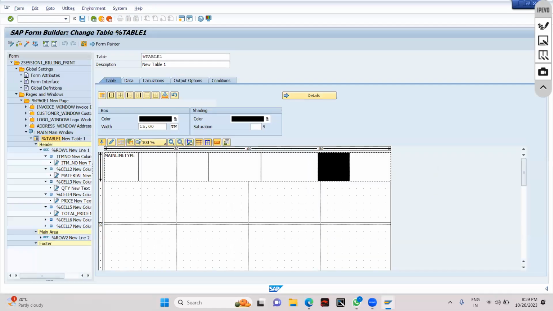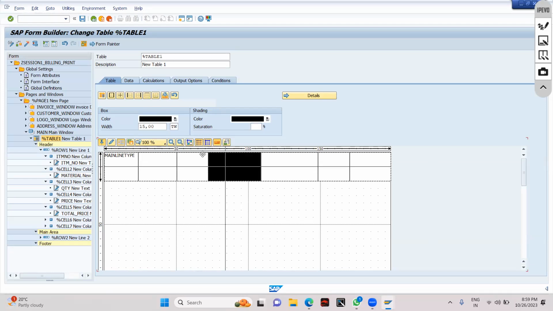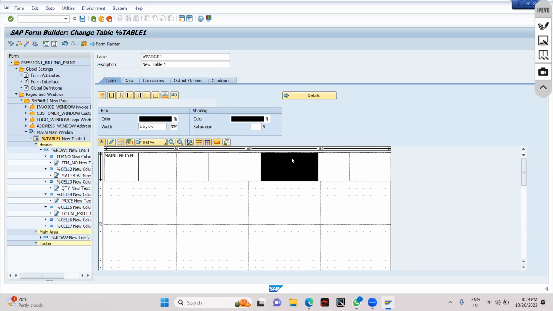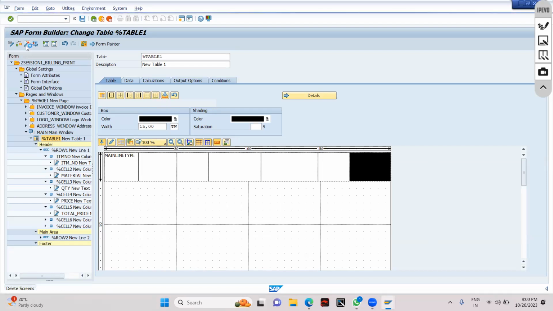Let's go here. See here. Now click on this box, and then we'll have this one lower frame. Click on that. Then we can give the lower frame also like that. So based on your requirement, you can design the window. Okay. So for now, we are using the window like that only. Now let's see what it prints. Activate it, execute it.